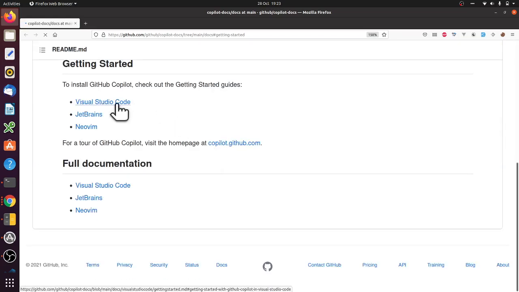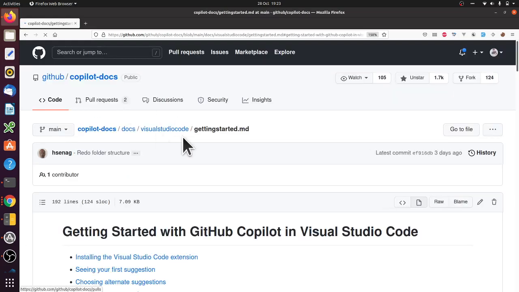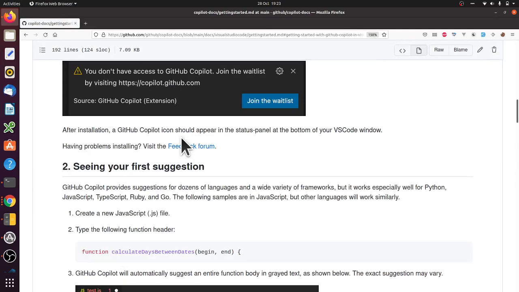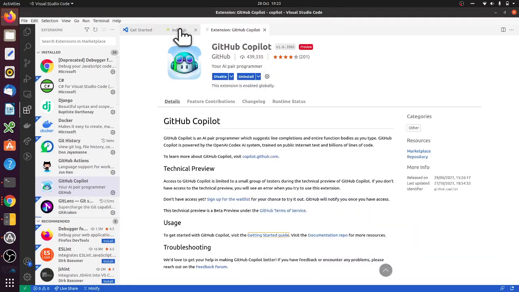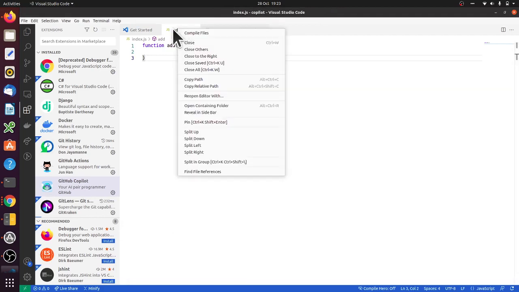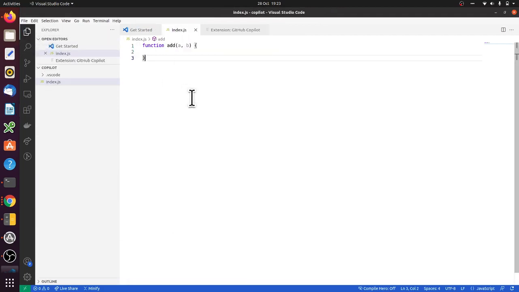Getting started, Visual Studio. Type the following function header. Okay, let's do exactly what it's asking us to do. Let's go back to code.